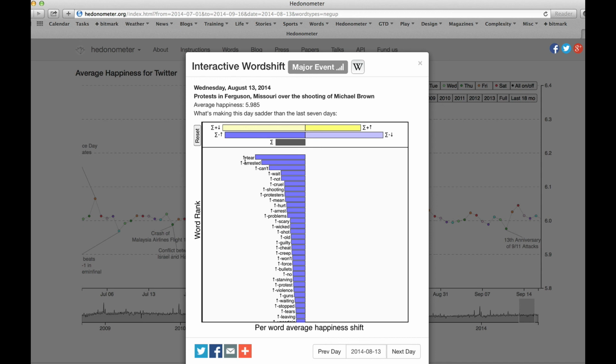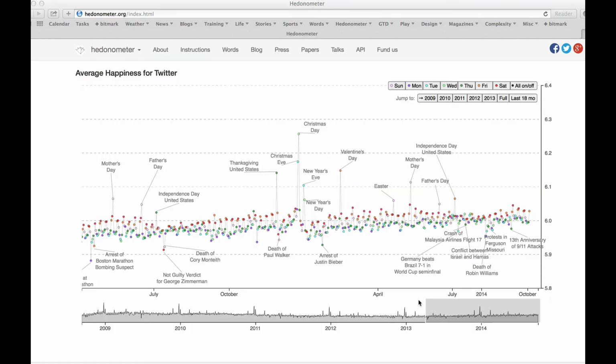So you'll see why just using our word analysis can have some problems. So there's tear. It looks like tear. It was probably evaluated in that way, but it's part of tear gas. But then you get the texture, shooting and cruel and arrested and problems and cheat and so on. So there's enough negativity in here to capture that day. So that's it for our word shifts.